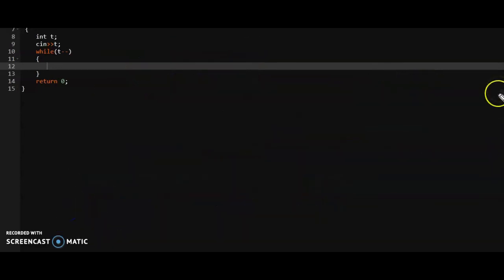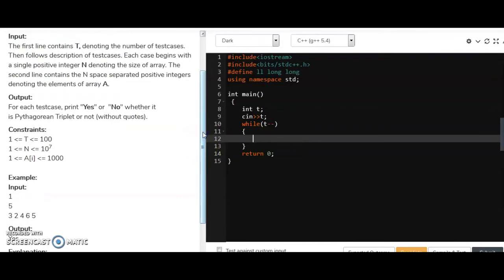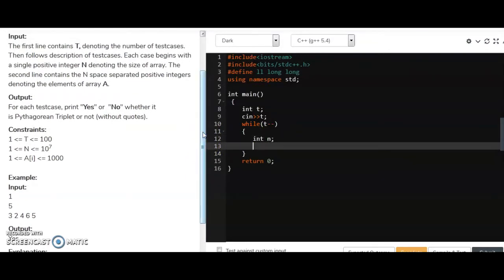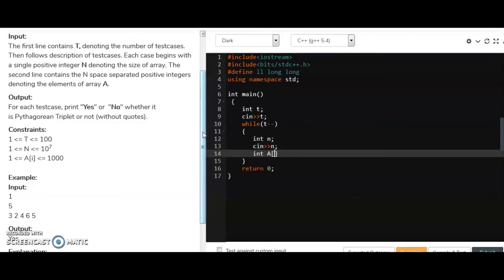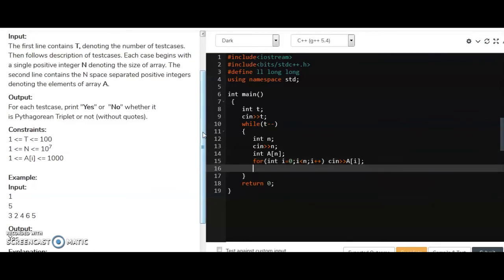For the code part, we have to take n as an input, and take an array of n integers from the user, right? Now what I have to do, first of all I want to sort the array, right?